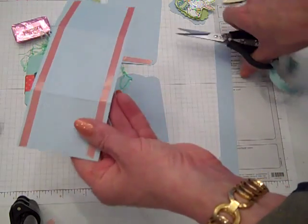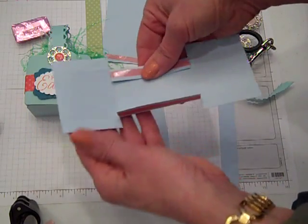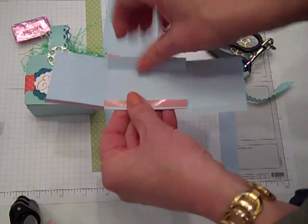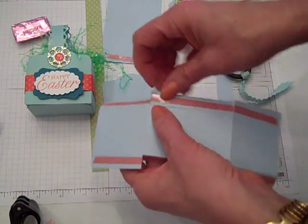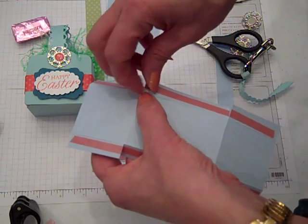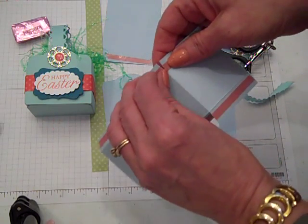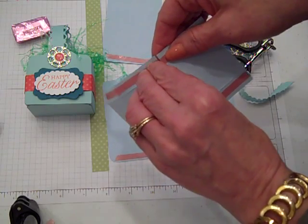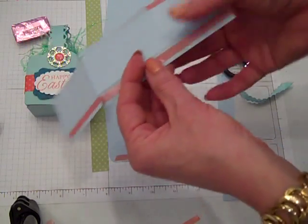Okay, so we're ready to start assembling our box. What I like to do is to go ahead and remove the center sticky strips. Okay, so we'll go ahead and do that first on either side. And as always, sometimes the trickiest part of any project is to get this sticky strip started.